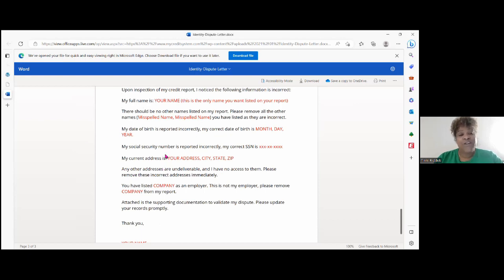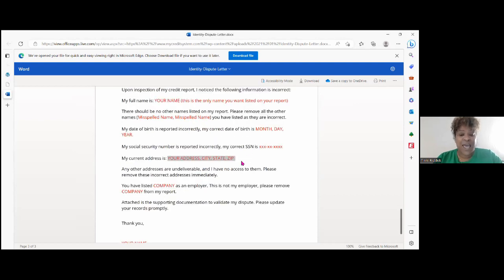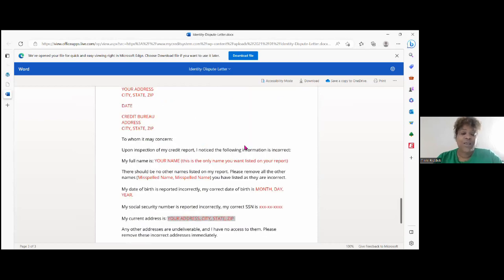She said, we require that you list every address that you want removed. I said, ma'am, it's 27 addresses. She said, we require that you put every address that you want removed on the letter. So I went in and included every address on this letter. Again, I was determined to get those addresses off of my client's credit report, and it worked.